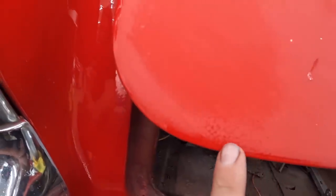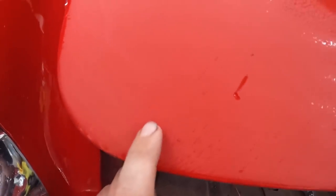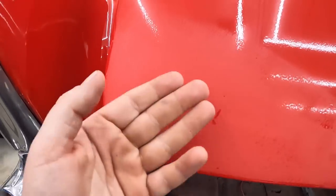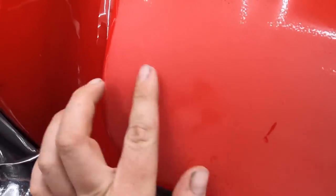Well, this is hard to look at, but you can see here we're pretty much flat. I didn't really touch the edges, it's still nice and shiny. Now we didn't get every last little dot out. You've got to use your best judgment, because to get every single one of these out, you're taking more and more clear off, and I want as much clear to stay on the car as possible. So you can see how we're nice and flat there.